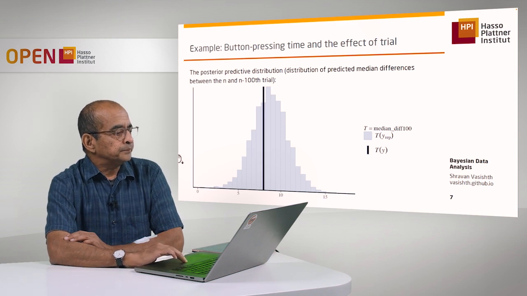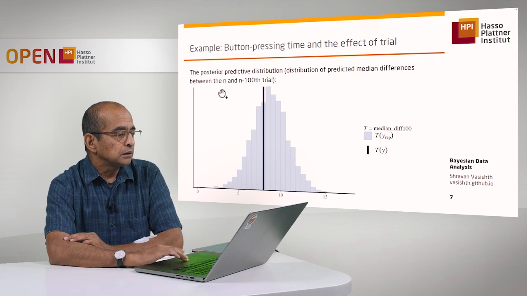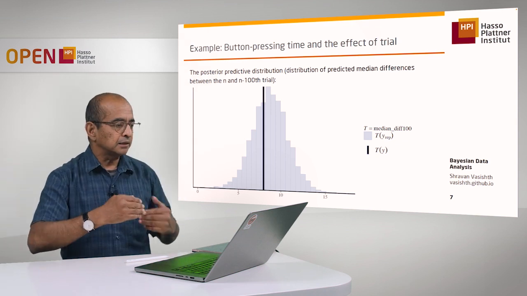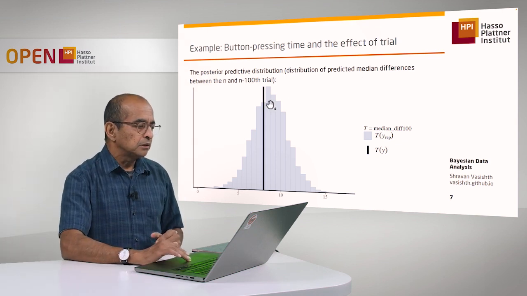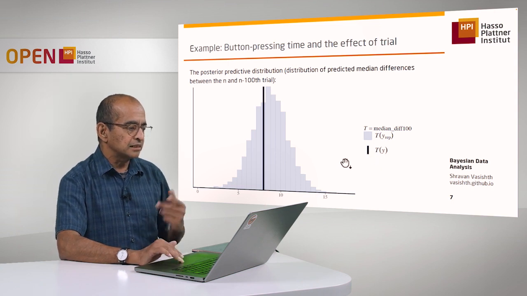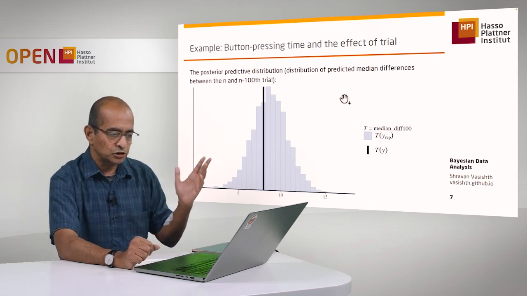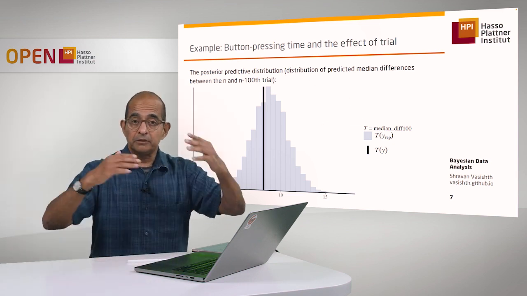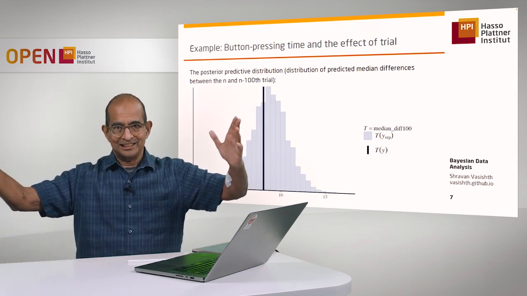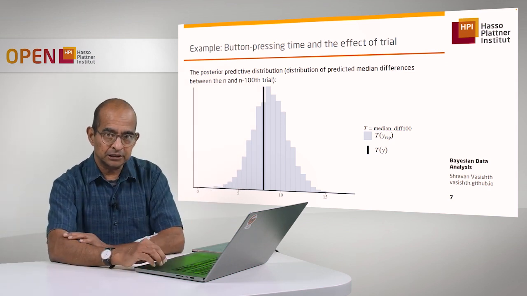Okay, so another thing you can do is to look at the posterior predictive distribution of the predicted median differences that I was just explaining, from n to n plus 100. So this is the observed effect in the data. That T of y is the statistic, the observed effect. And now these are the range of variations that you see in the posterior predictive data. Remember that the model will produce thousands of predicted data sets internally. So we are looking at the distribution of this statistic in repeated generations of this data.